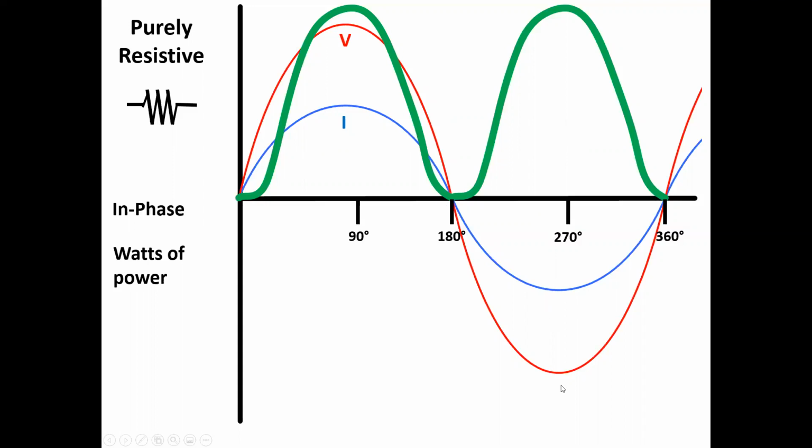If you were to take these two values at their peak, a negative peak value and a negative peak value, a negative times a negative equals a positive. And so the value of watts is always a positive indicator, and it's always with resistive circuits. So the in-phase resistive component in an AC circuit will always consume watts, and those watts will be lost to the circuit in the form of either heat or motion or light.